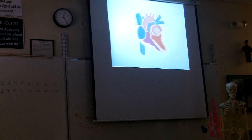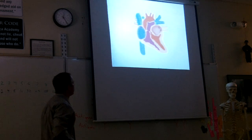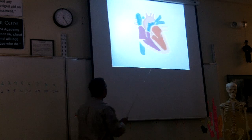The ventricles continue to contract, and the semilunar valves are forced open. Blood is ejected into the pulmonary trunk and the aorta. As the ventricles relax, back pressure forces the semilunar valves to snap shut. The second sound is produced. Watch them now.